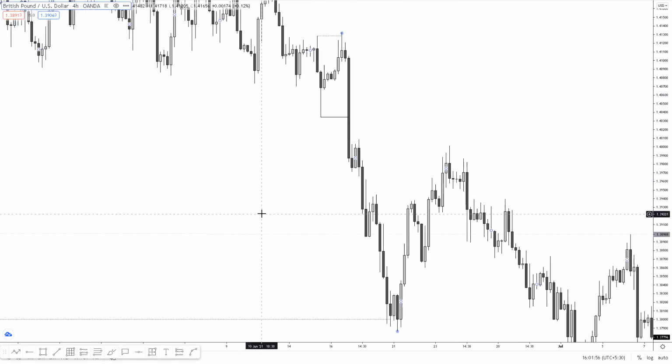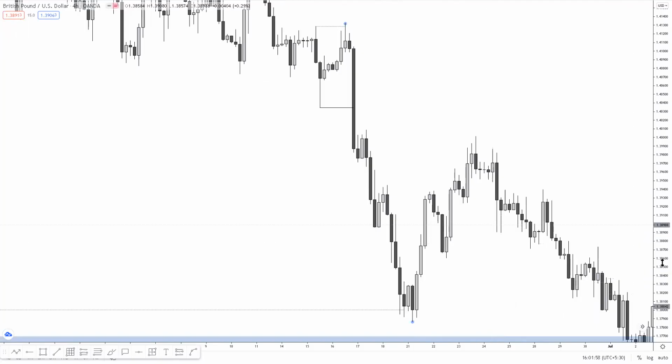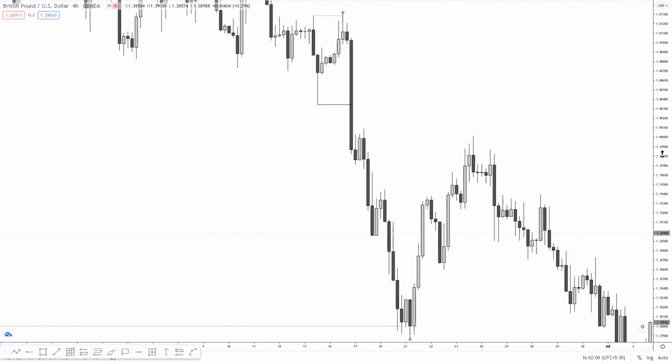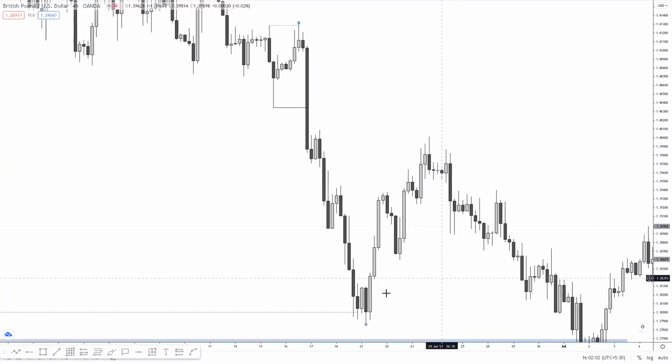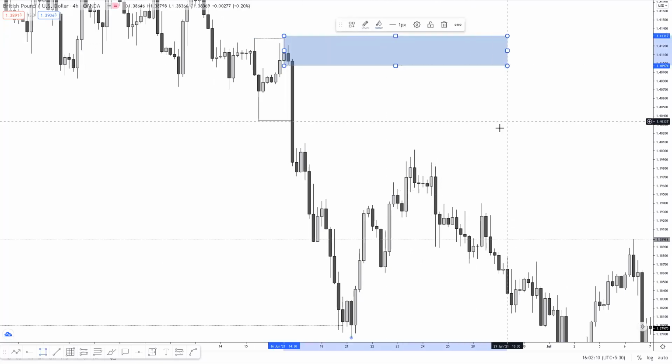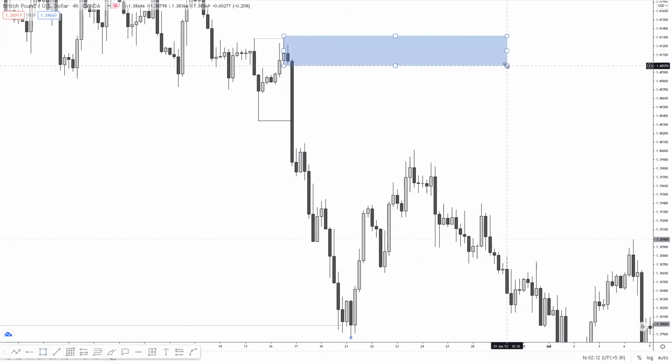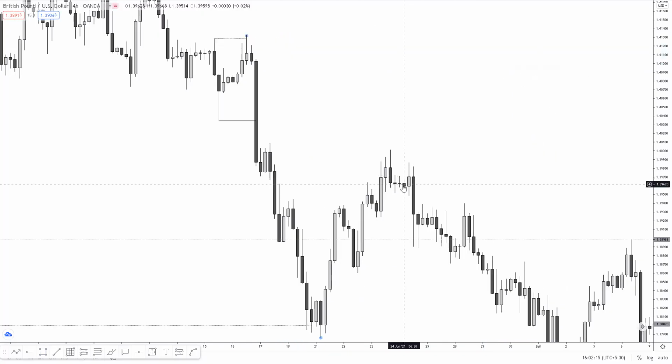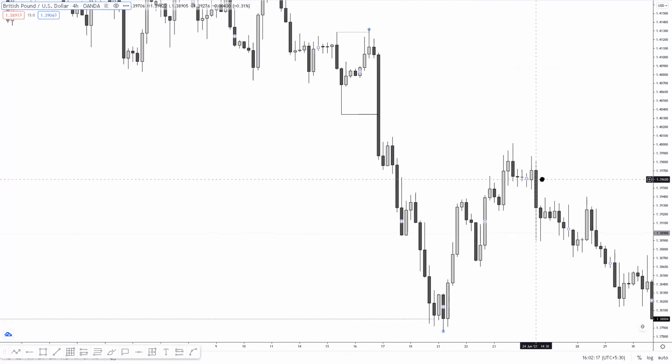So now what we do is we determine where the most amount of liquidity is. Most of the traders, what they were waiting for is this. Once this push up came, they were looking at this right here to sell back down. But why didn't price come there? I'll tell you why.